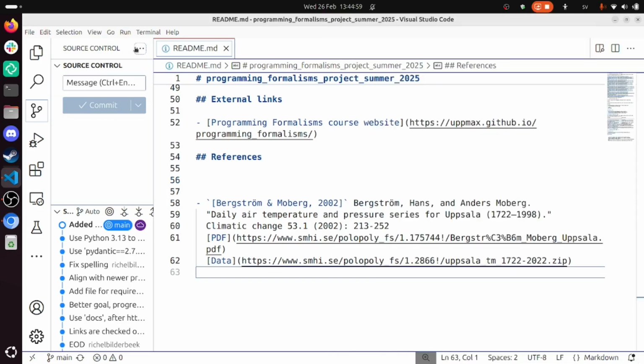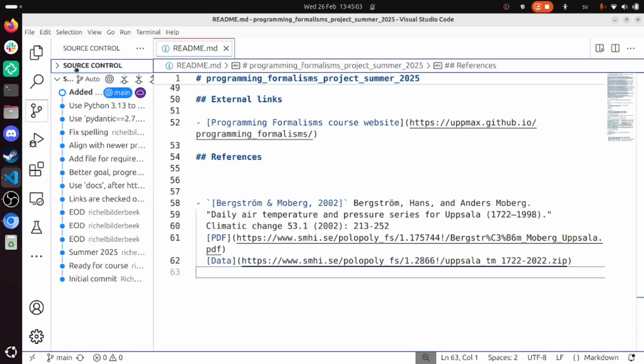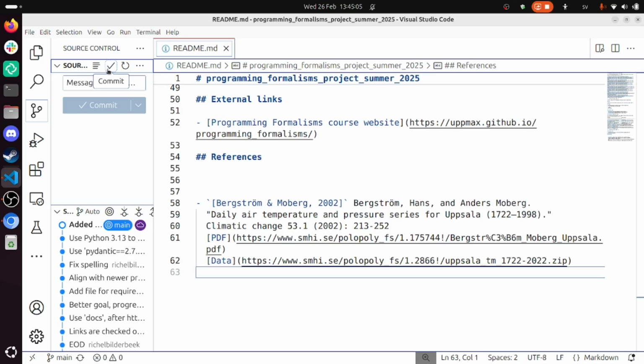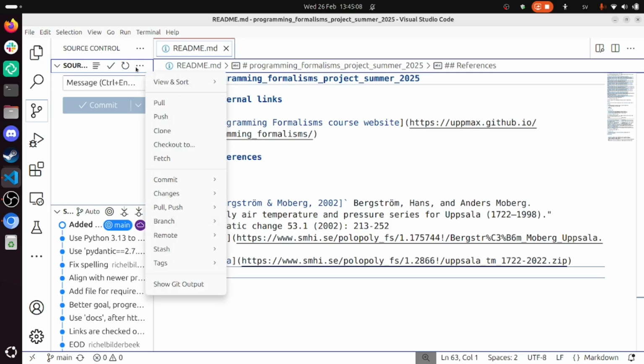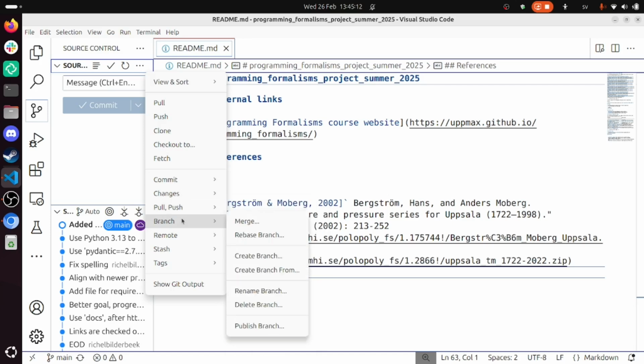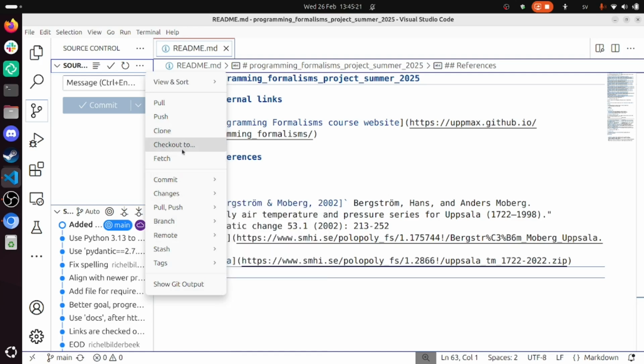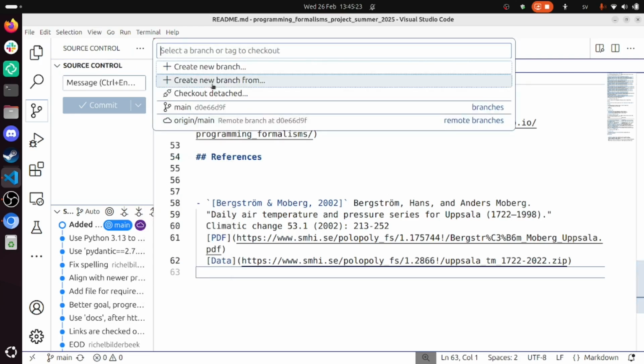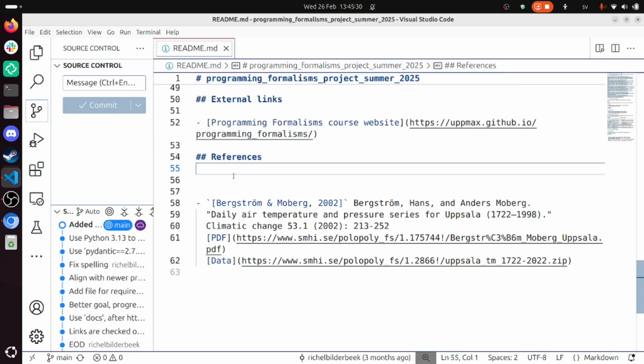And there are also a lot of other things, like there are so many options here. Changing a branch is somewhere here. Commit, refresh, more actions. If you want to change your branch, you can merge, rename, create branch, rename branch, publish branch. Let's see, I need to switch my branch. Checkout to, that's the word. This repository doesn't have another branch yet, so I can't check it out, but this is where you change branches.